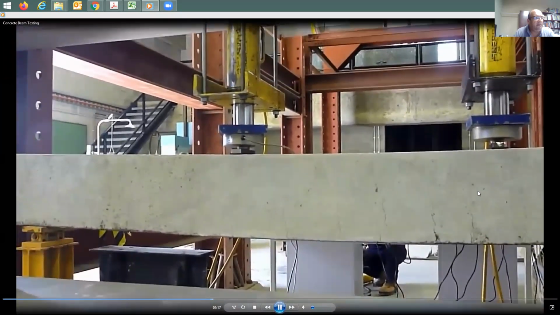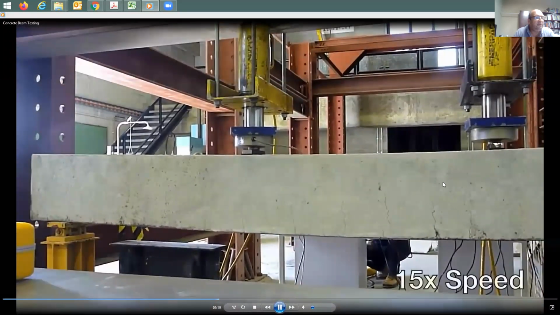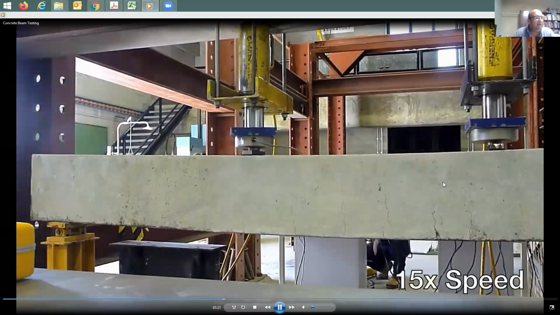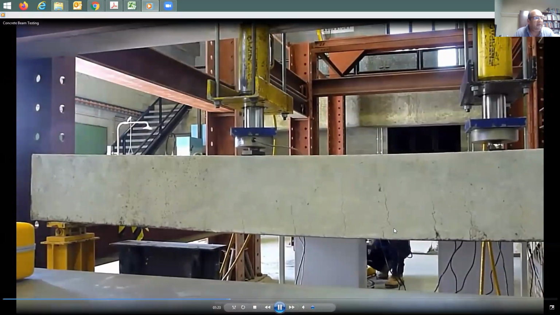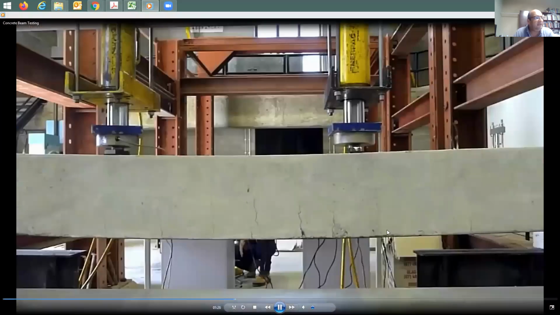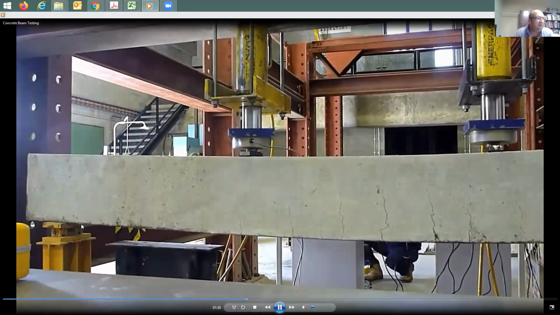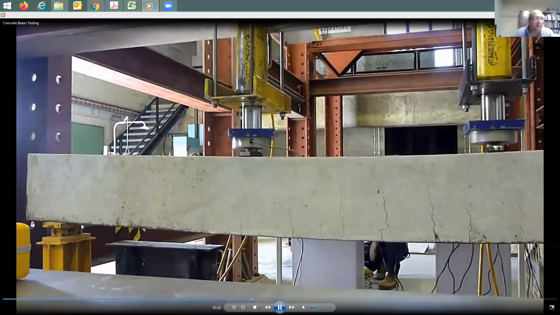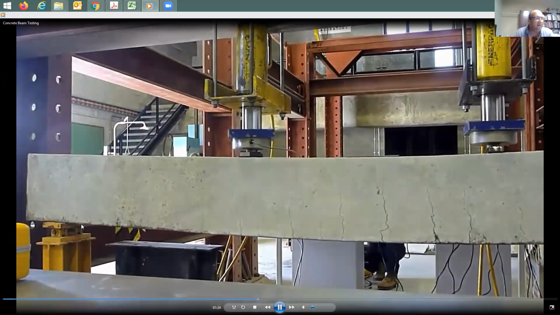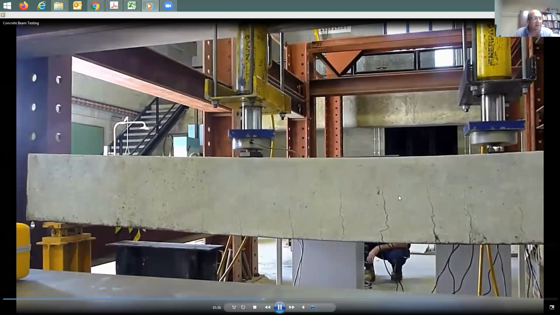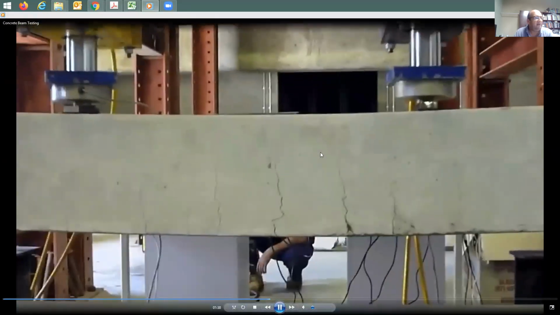See, this stopped a little bit and then they're going to be adding more loads. Look what happened. Cracks are growing up. Now you have more cracks, but both sides of the beam are free of cracks because you don't have any shear. The shear strength is really good and it's higher than the shear demand. Look at the depth of the cracks.